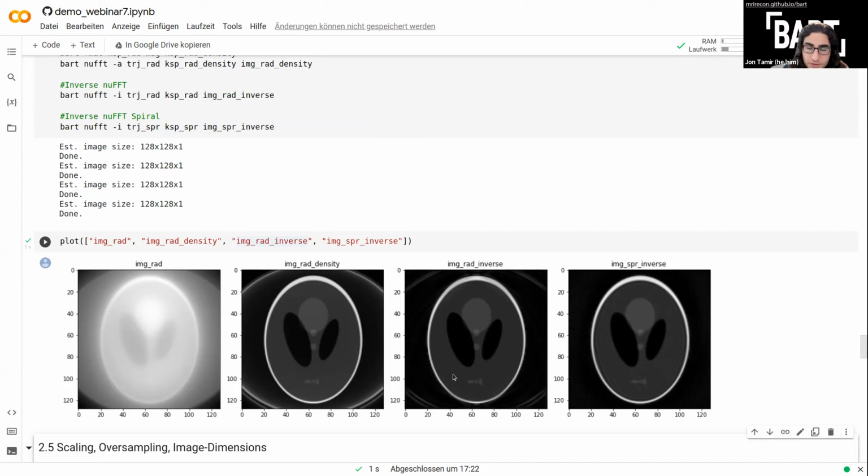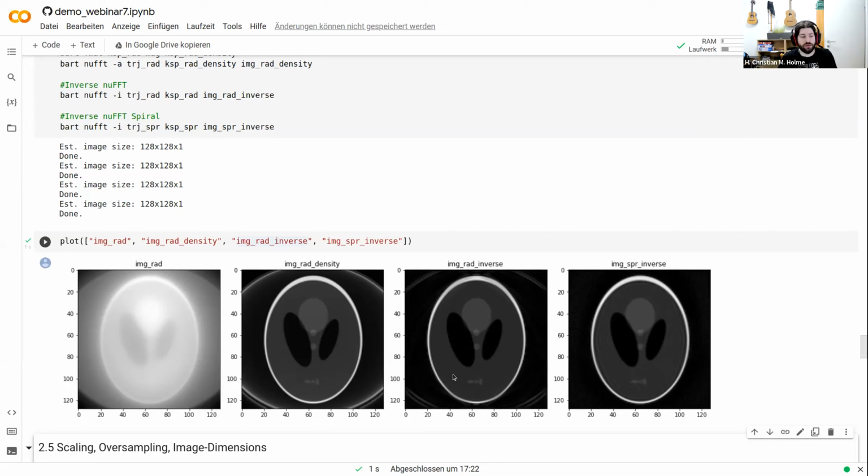Do you guys have any experience with really 3D non-Cartesian? No, I must admit I don't. But I think it's a good question, and it's asked a lot in the mailing list. I think running it iteratively is often not computationally feasible, and so some form of density compensation is useful. There are various preconditioning methods that can also help. I'm not sure to what extent we have those supported right now.